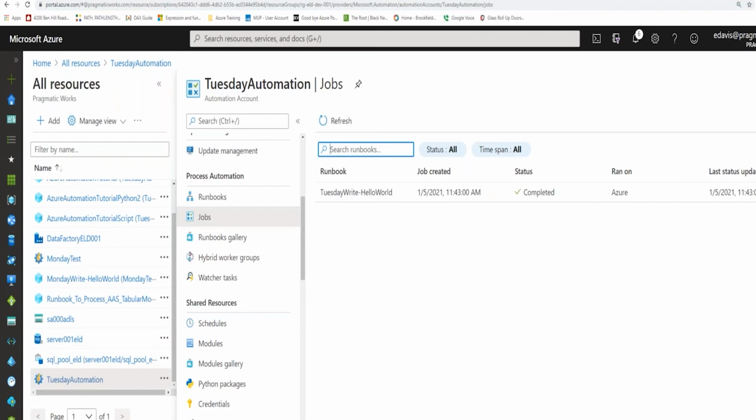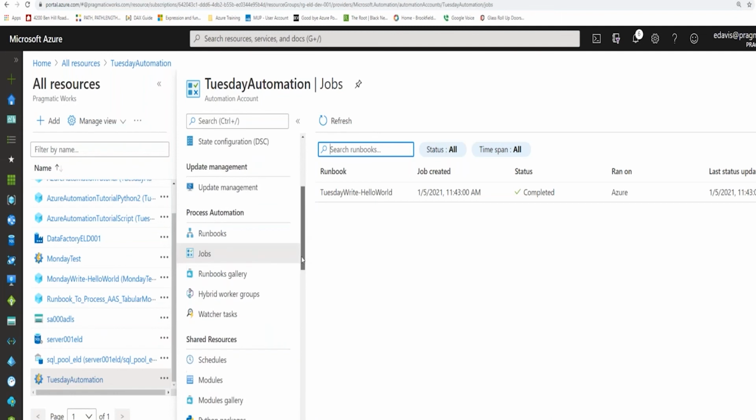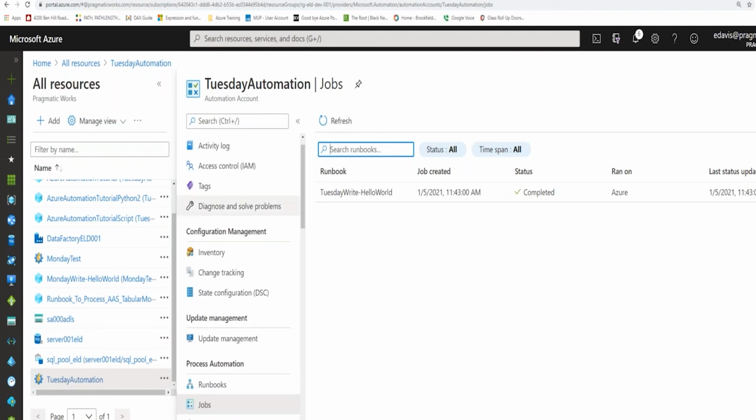Again, this may seem very elementary from a functionality standpoint, but I'm sure certain folks are already seeing that there's unlimited possibilities in terms of things you'll want to automate. You may want to schedule start your Azure services. Certain services cost when they're online. So certain things like starting and stopping a SQL data warehouse environment and turning it offline in a dev environment is something that you may want to do.